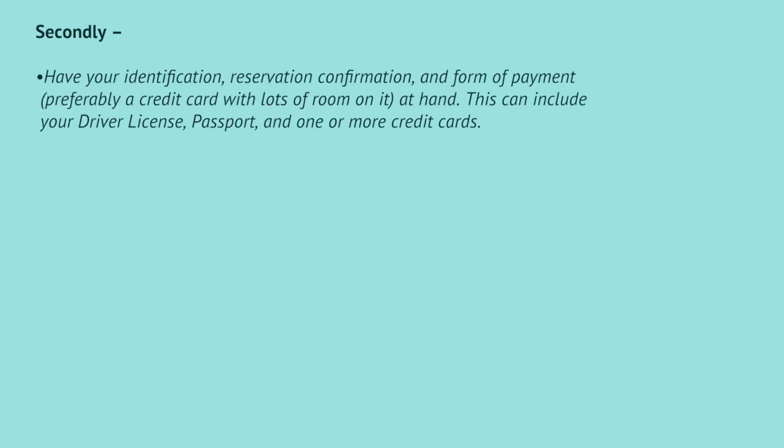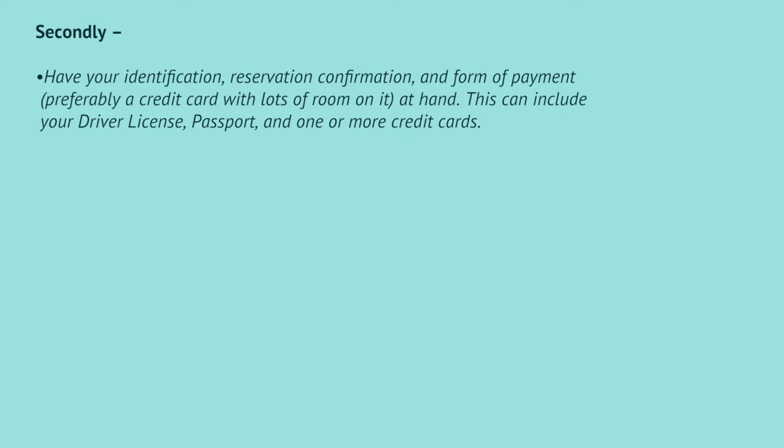Secondly, always make sure you've got your ID with you, your reservation confirmation, and of course, form of payment, preferably a credit card with lots of room on it. What they will do when they take a swipe of your credit card is they will often block an amount of money on your credit card to make sure they're going to get paid. Make sure this doesn't embarrass you if you want to buy something else.